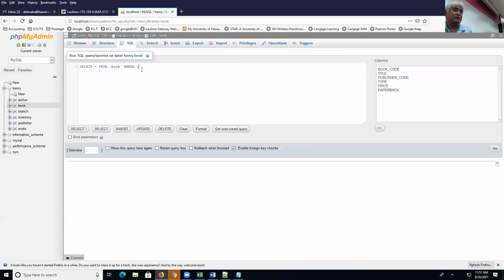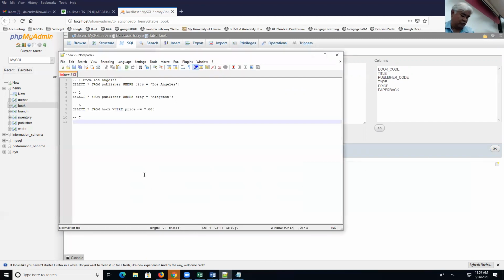So again, this is for numbers, and then you should be able to go ahead and figure out all the rest from here. So just take a look at your data now. Try to understand it before you do your quiz. Okay, that's it.